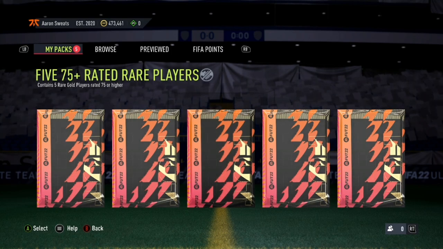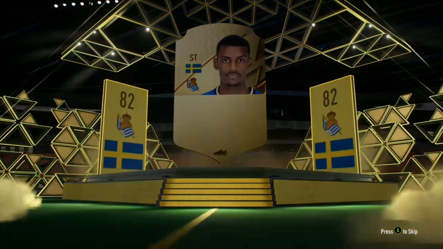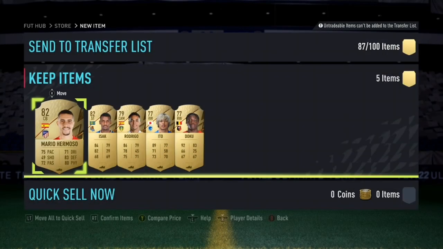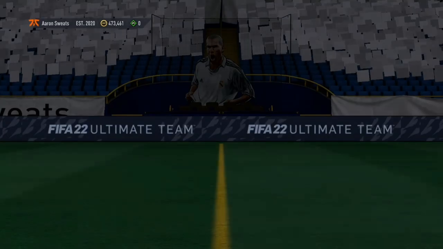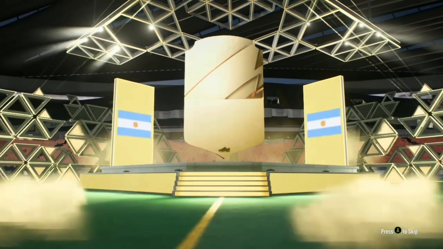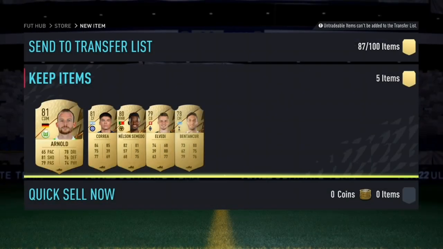That's an interesting transfer. Next pack. We have Isaac, Moisés, Rodrigo. Now, it'd be so painful if I got a dupe because I hardly have any rares in my club, so it'd be practically impossible to get a duplicate. But no, EA will chuck a duplicate at me. Correa. Bad 81 rated. Low rated fodder.